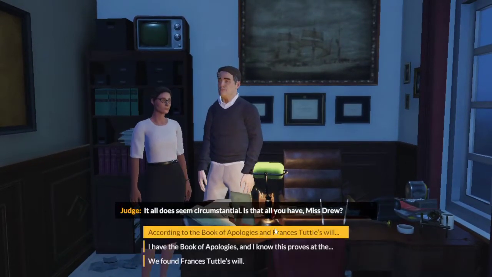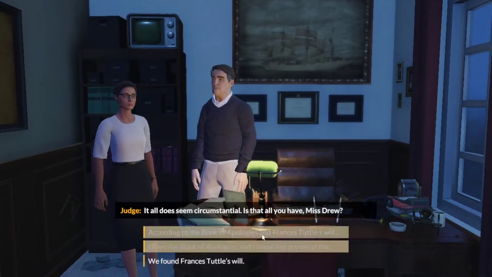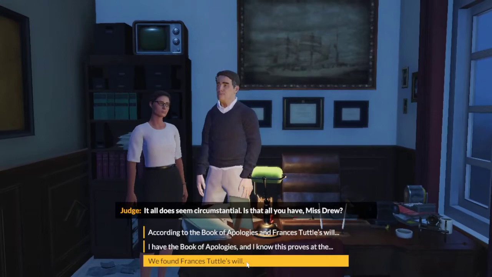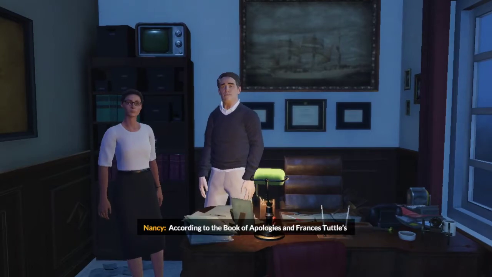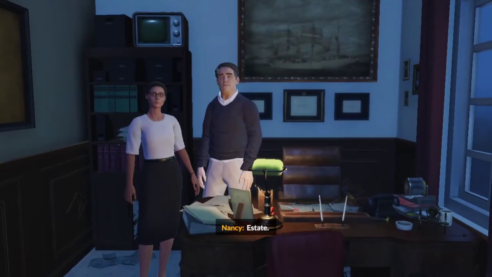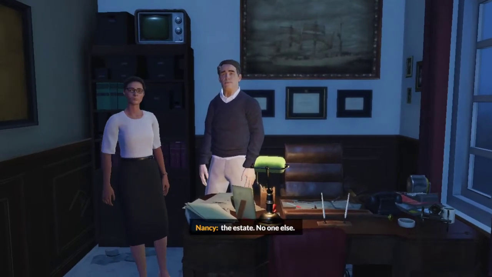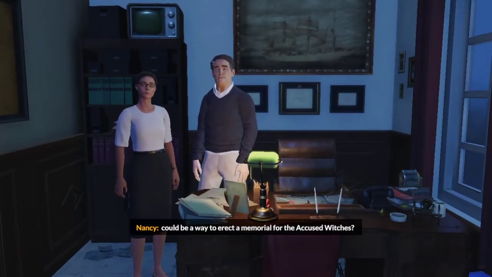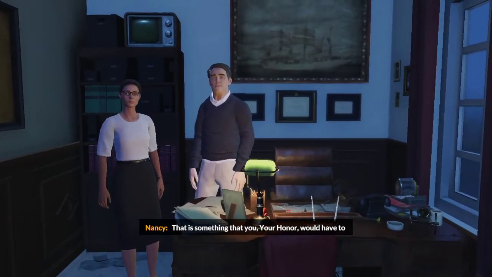Wow, okay. Does the Book of Apologies have anything to do with this? Doesn't just the will matter? Okay, let's just cover all the bases. According to the Book of Apologies and Francis Tuttle's will, Lauren Holt is the legal owner of the Hathorn House estate. The will makes it clear that Lauren is the sole inheritor of the estate, no one else. However, in the best interest of all parties, perhaps there could be a way to erect a memorial for the accused witches. That is something that you, Your Honor, would have to facilitate.